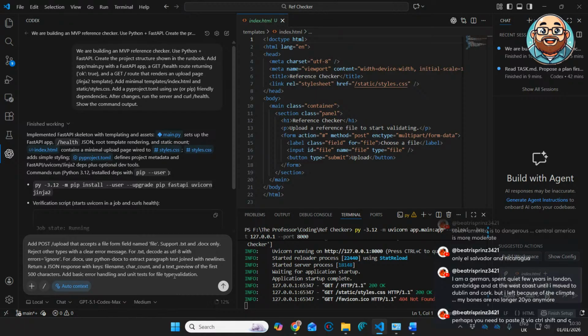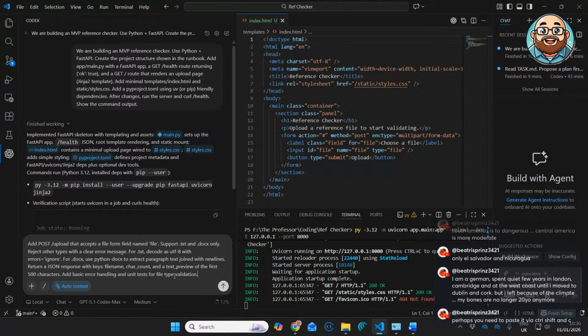Add post upload that accepts a file form field that says file. You need to support text and DOCX only. I think when I run this, once I do version 2 of this, Control Shift and C. Yes, I thank you, Beatrice. I'm sure you are absolutely right to do the cutting.